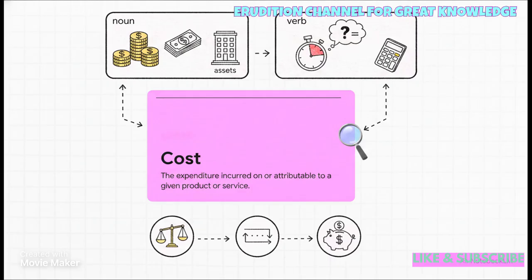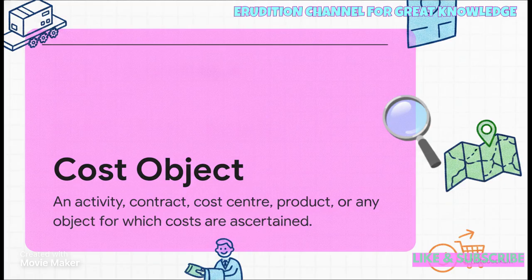Whether you're brewing tea or running a bank, calculating the cost means figuring out exactly what resources were used for that specific objective. Now, if you are measuring a cost, you have to be measuring it for something, right? Well, that something is your cost object. And this is a really broad term. A cost object could literally be a physical product on an assembly line, a service you provide to a hotel guest, a specific sales region, or even just one single customer. It is simply any item that requires you to measure its cost.